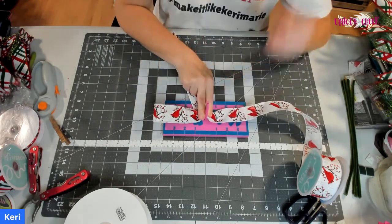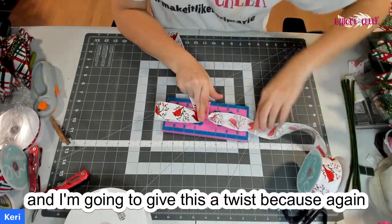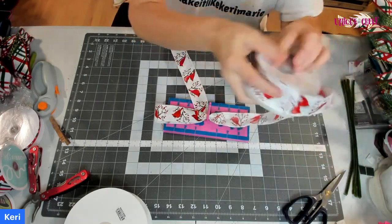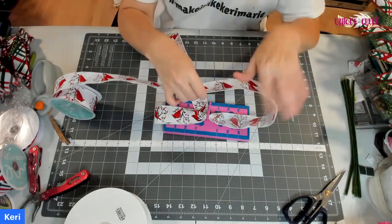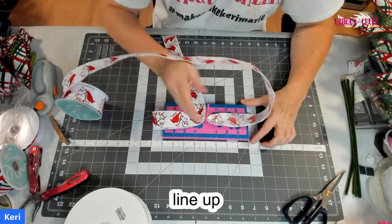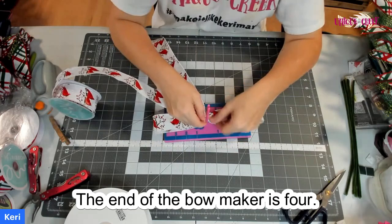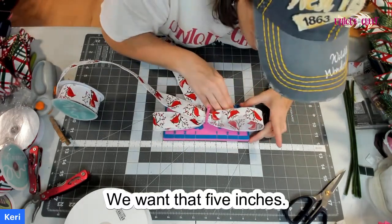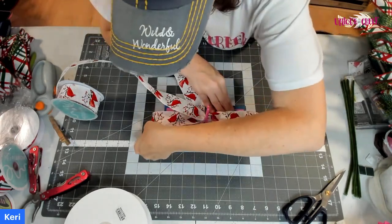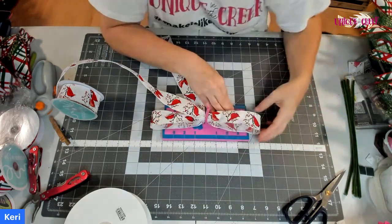Alright. So I'm going to hold this down. I'm going to bring this over. And I'm going to give this a twist because, again, we want the underside of the ribbon, backside facing up. I'm just going to bring this back over to this side. And again, line up your bow maker. The end of the bow maker is 4, but we want that 5 inches. So put that there. Oh, done pretty good. Take a little bit from that. 5 and 5.